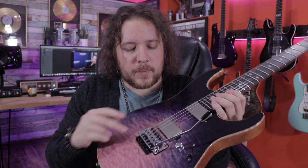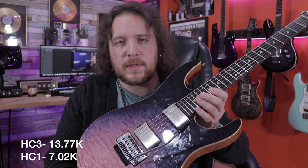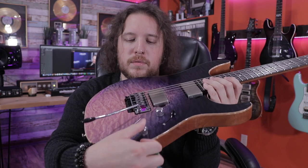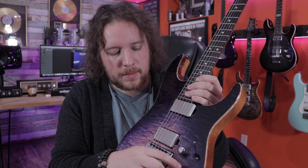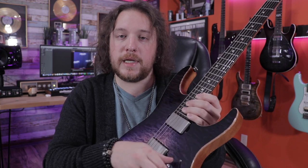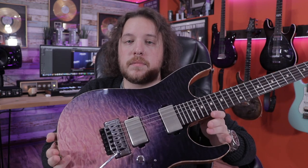So these are Anderson's pickups. This is an HC3 and an HC1, which I think is an abbreviation for some kind of humbucker cover. So you have a push pull and a 5-way switch. Obviously, you probably know what these do, but bottom position, you have the bridge, then you have the split bridge, and you have middle, and then you can have split middle, split neck, and neck. I think that's about all there is to say. So I think we should get into some sound examples.